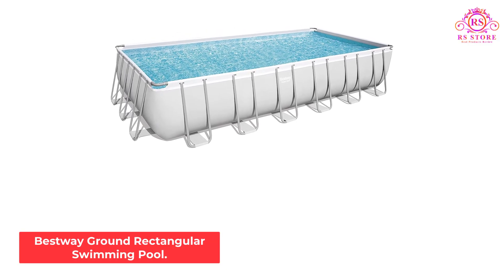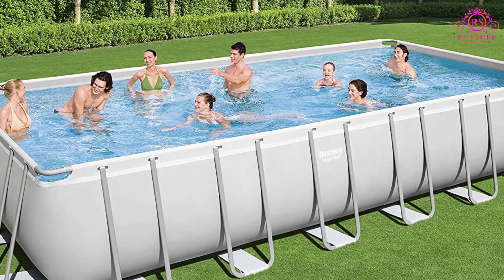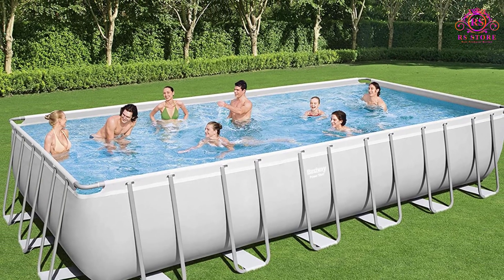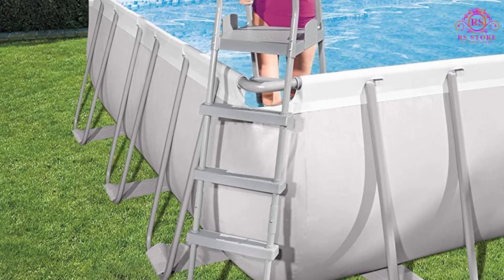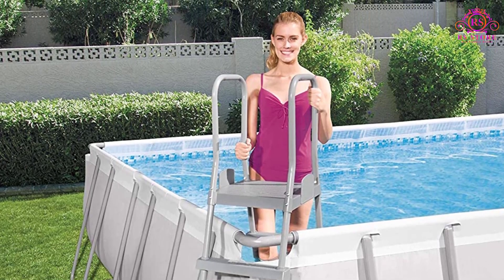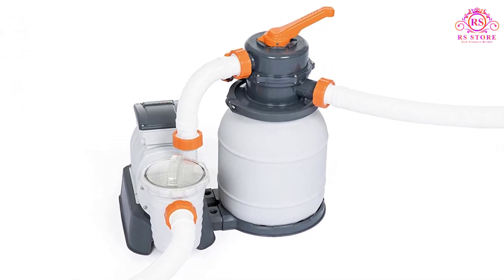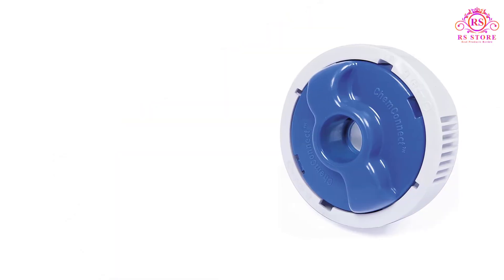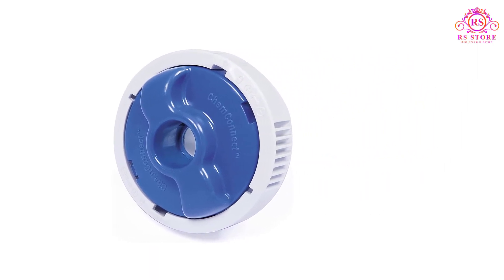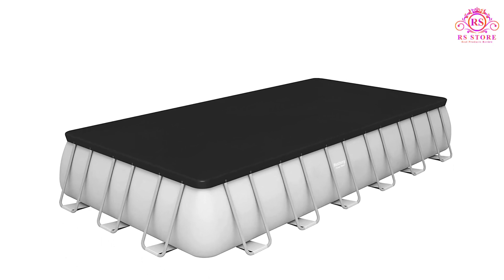Number 5: Bestway Ground Rectangular Swimming Pool. The Bestway Power Steel Frame Above-Ground Rectangular Swimming Pool is built with steel frame tubes treated to resist corrosion that lock together, making for an easier assembly that doesn't require any tools. It comes with a chemical dispenser, sand filter pump, filter cartridge, ladder, and a ground cloth, so you'll have everything you need once it's assembled. The pool has a three-ply liner with a stone print to give it an in-ground pool look. It's 52 inches tall, though it holds a little less water than some similar options. It comes with a sand filter pump with a flow rate of 1,500 gallons per hour. The ladder and pool cover are also included, along with a chemical dispenser for chlorine that attaches to the side of the pool. It's worth noting that Bestway doesn't make a canopy compatible with its rectangular pools, so you'll have to forego shade.